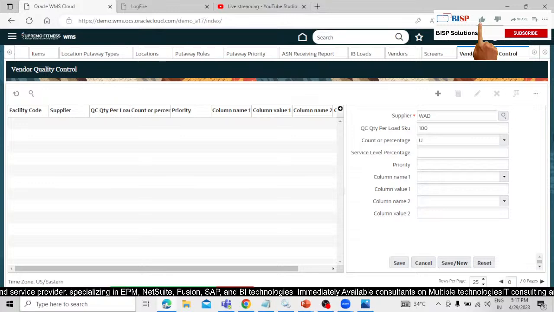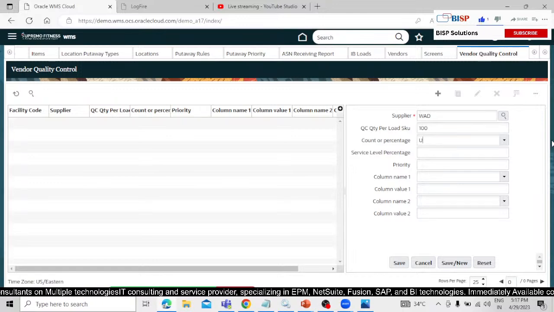And the service level percentage, also known as the reception percentage level. This parameter is used for the advanced LPN distribution to ensure the inventory is evenly distributed to multiple stores. So you can define what service percentage we have, as per your requirement.